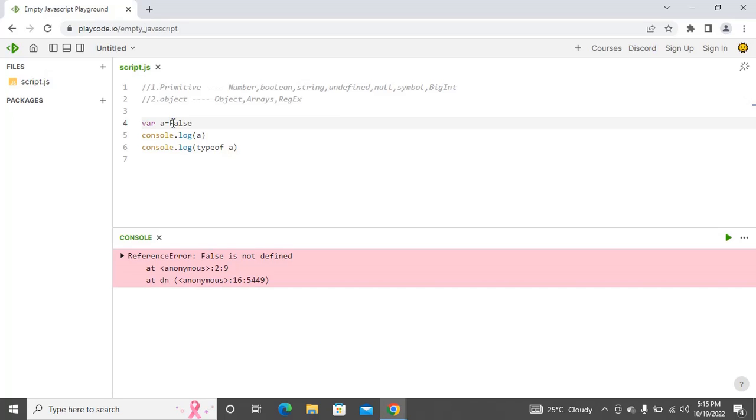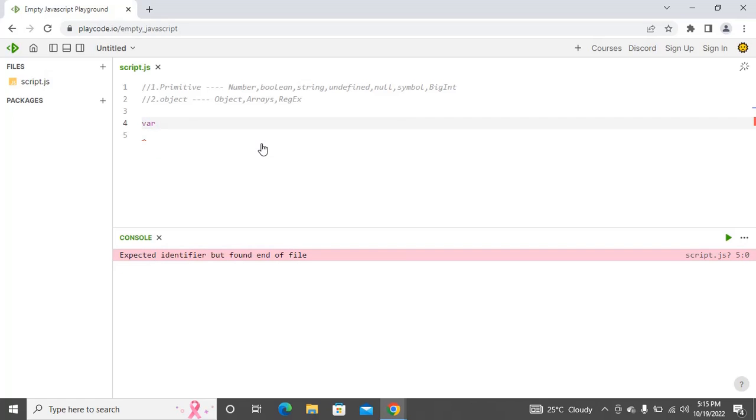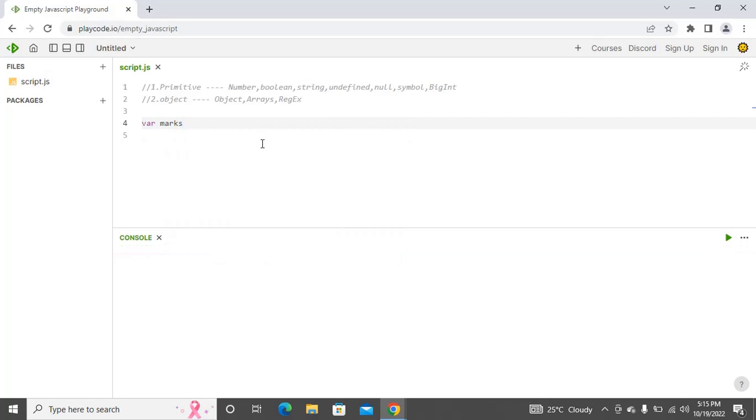Simply, the Boolean data type is used if you want to check any particular value in the true case or false case. Like simply var marks equals 50, and I want to check whether it is greater than 60. If this is true, I should get the message. console.log of marks.